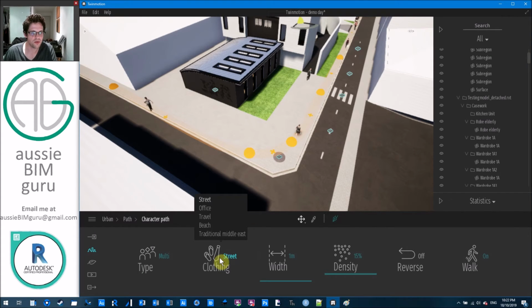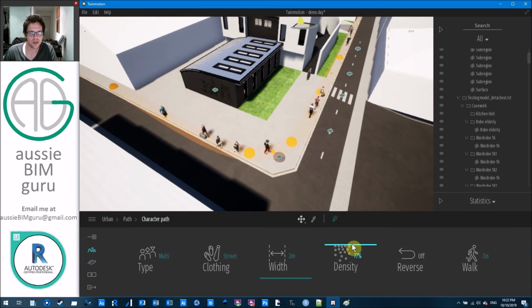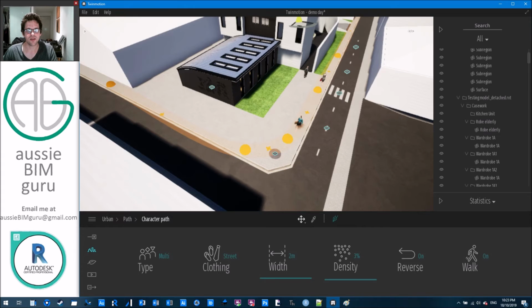You can change how many people, what they're wearing, what ethnicity they belong to, how wide the path can be, and also the density. So if it's a really busy pathway, you can increase the density. And look at that. Look at all those people. And it's so quick. I'm still in awe at how fast this is to set up, but also how fast this is to display to you what the model looks like. It doesn't really slow down. You can also reverse, and if you want to have a really creepy looking scene, you can just stop them and they stop walking. Let's just keep that path there for now and keep working.